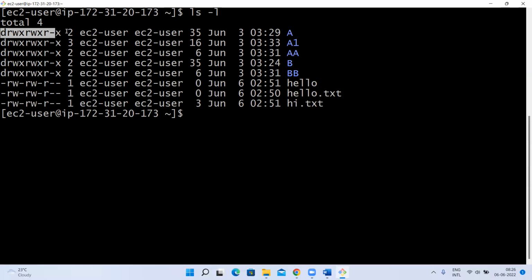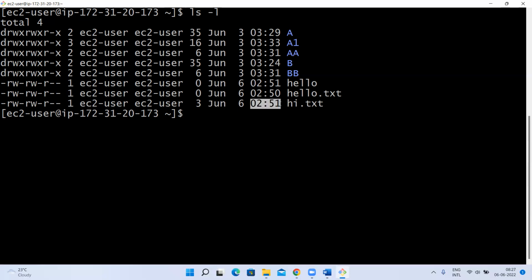Last option. See, 7 types: name of files and name of directory. 1, 2, 3, yeah, correct. 4, 5, till here, 6, 7. The last one indicates the name of the file or directory. Next, this is the created or updated time. Here, hi.txt is there. I created it on June 6th.